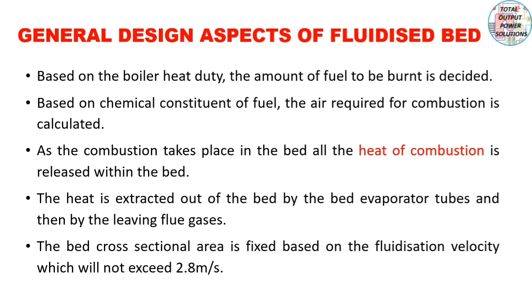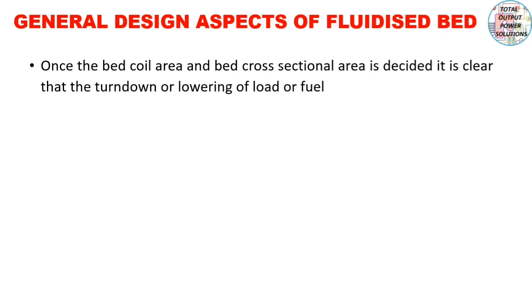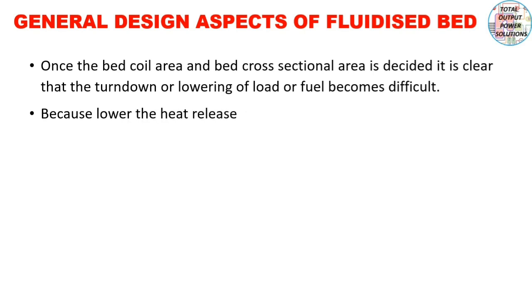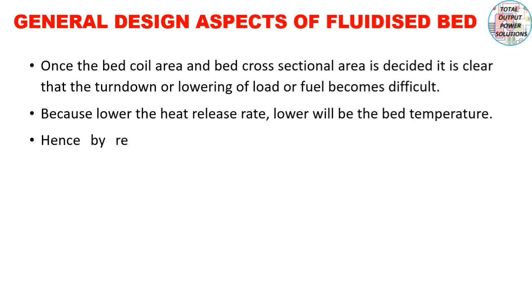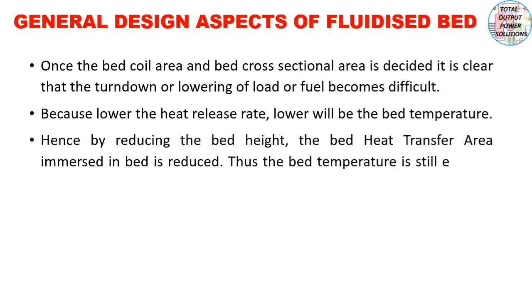Some more design aspects of fluidized bed. Once the bed coil area and the bed cross-sectional area are decided, it is clear that the turn down, that is, the lowering of the load or fuel, becomes difficult, because the lower the heat release rate, the lower the bed temperature. Hence, by reducing the bed height, the bed heat transfer area immersed in the bed is reduced, so that the bed temperature is still ensured for steady fuel combustion.